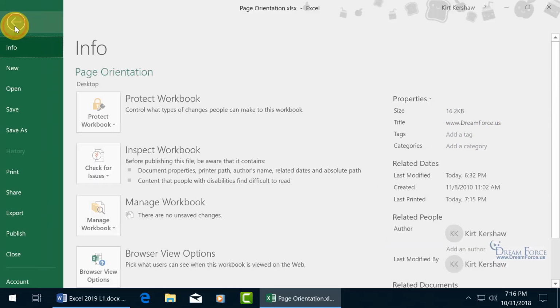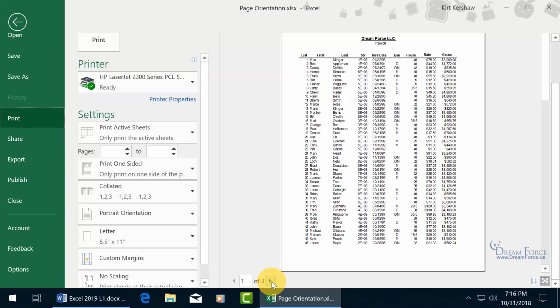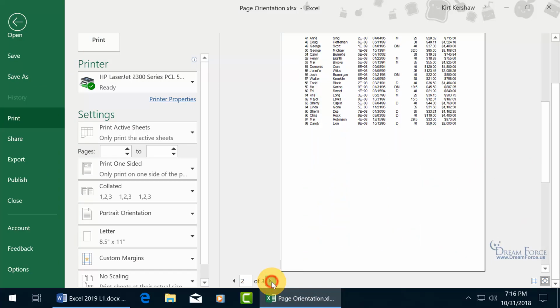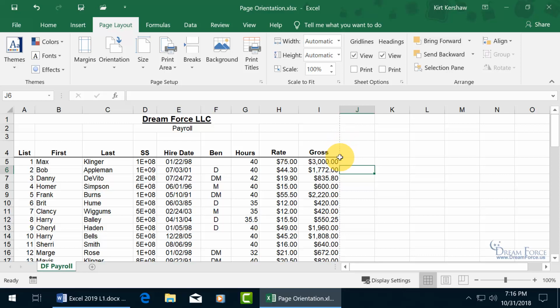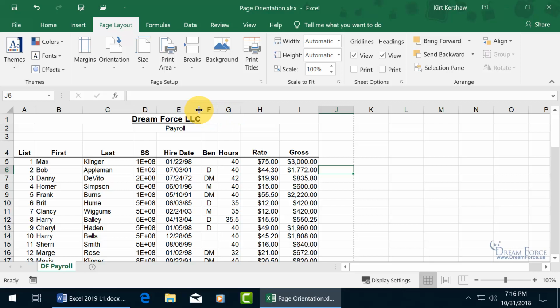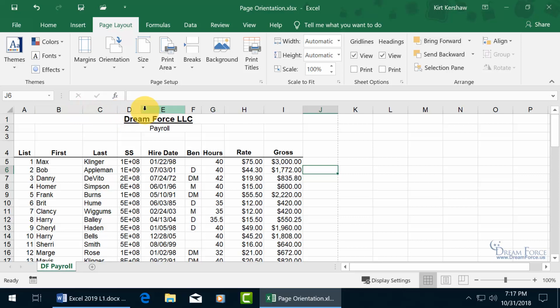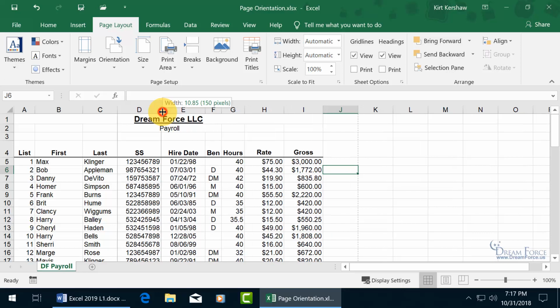So when I go backstage, File, down to Print, and scroll down, how many pages? I get three. Why? Let's click next, next. And the reason being I get this blank page is because I didn't pull it in far enough. Let me hit back. When it kind of breaks, not enough to squeeze the data, you're talking like minuscule here. Let's go ahead and bring it over. Double click really fast to do a best fit in between these column headers. And okay, Social Security is looking horrible, but let me double click to bring these in. And let me click and drag D out and bring Social Security out and see if we can't. Okay, do something like that.